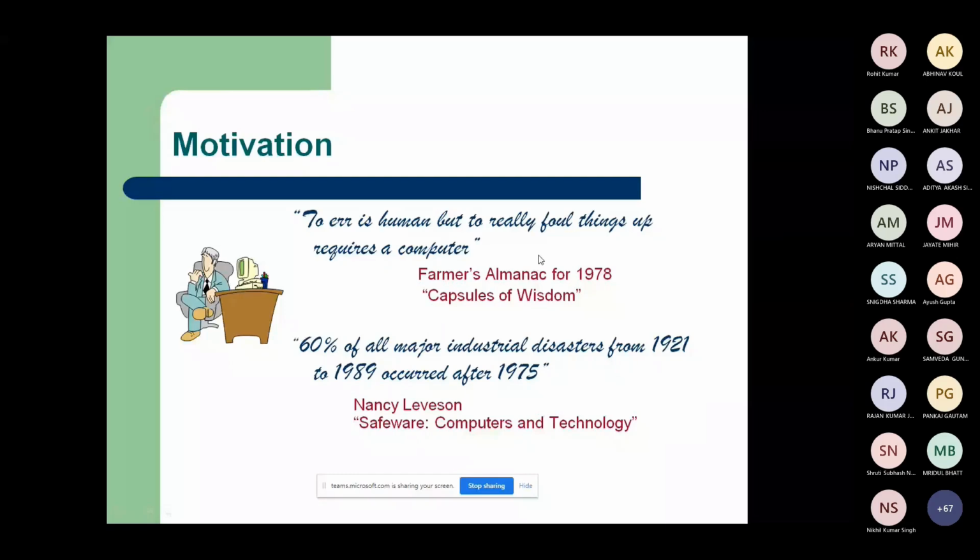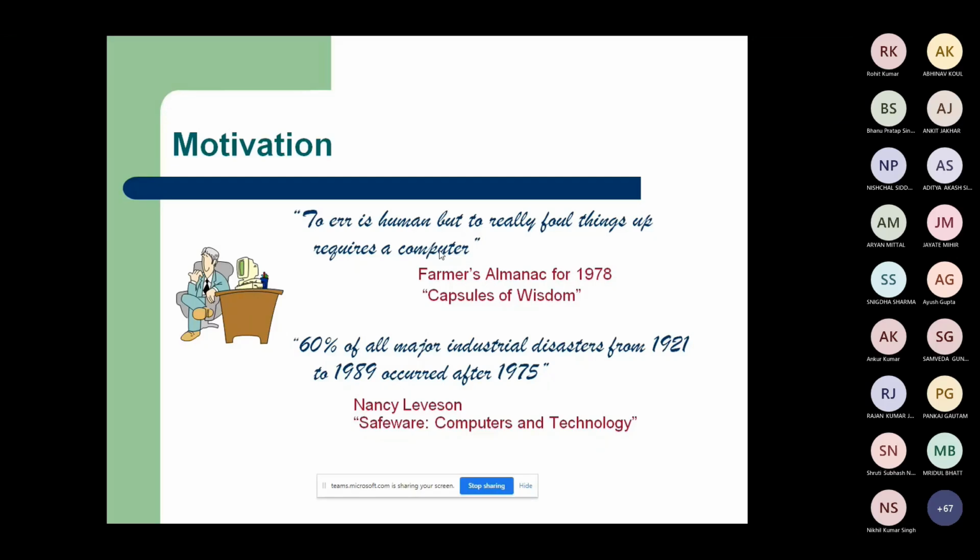Okay, so we will see that there have been many mistakes made by human beings, but mostly computers are held responsible for them. Though these mistakes were human mistakes, as those operations were carried out by the computer, the responsibility was given to the computers, and it is said that because of the computers this mistake happened. That's not fair, but still we say it.